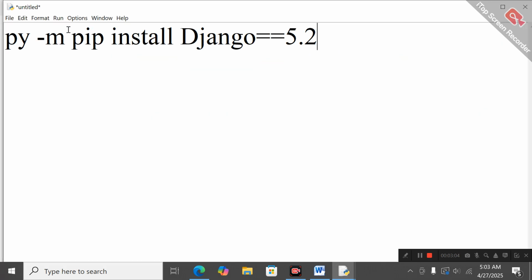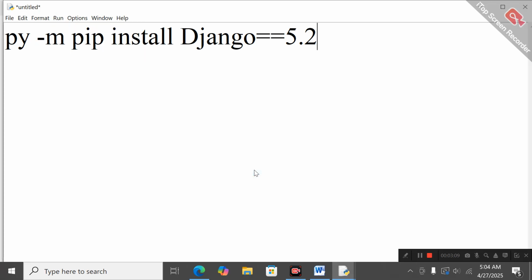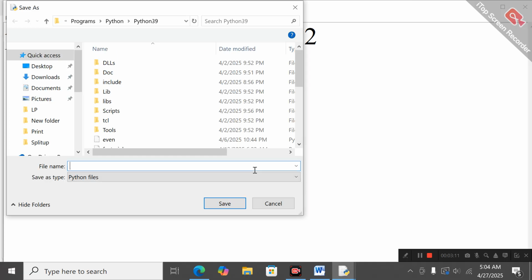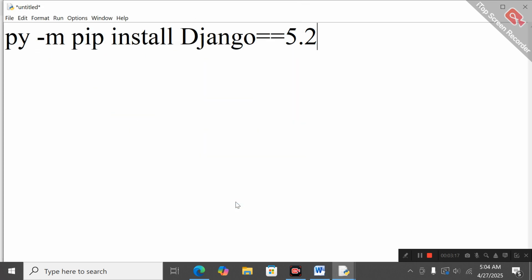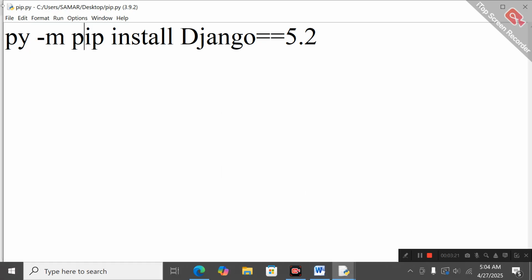Let me try pip install Django, and I will run this module. Let me see whether I will be able to run or not. I need to set the location as desktop. When I have clicked on desktop, invalid syntax, pip install.